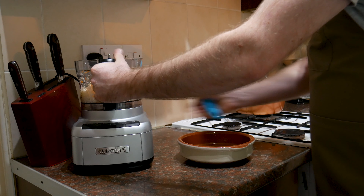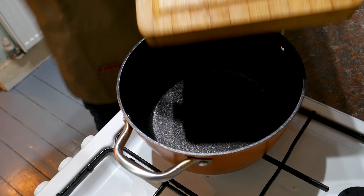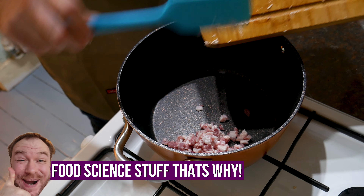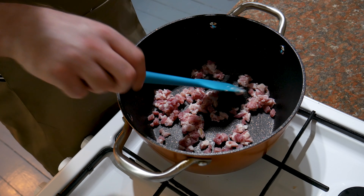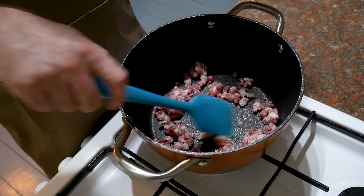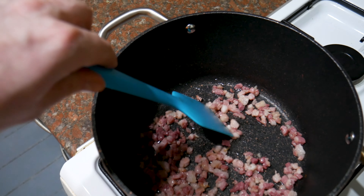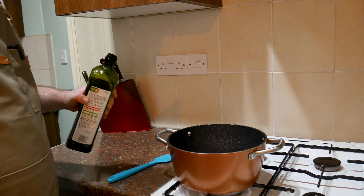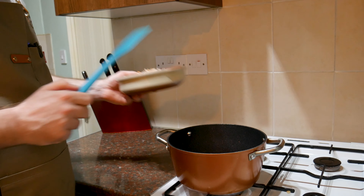Here are the grated vegetables ready to go. I've got my pan here and I'm gonna get this onto a low heat — nice and low. To the cold pan I'm gonna add the pancetta, and the reason you're adding it cold is because you want to render the fat out, because that's gonna give you lots of flavor. I'm gonna gently bring that up to a medium low heat — it's gonna take like five minutes, just take your time with it. You don't need to make it super crispy, just slightly translucent. After about five minutes you can see all that glistening fat that's come out of the pancetta. I'm gonna add just a tiny bit of olive oil, about half a tablespoon, because it is a little bit dry.